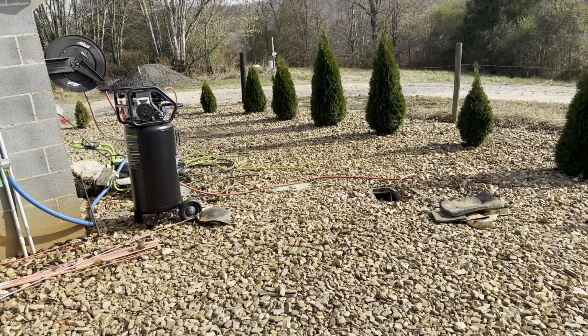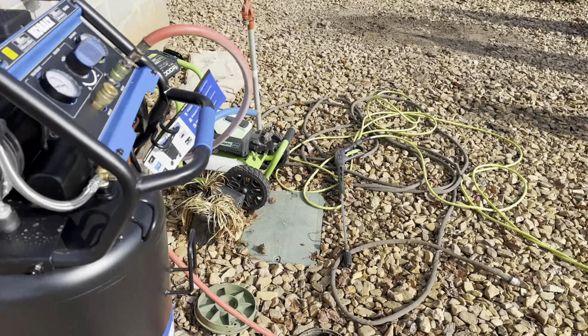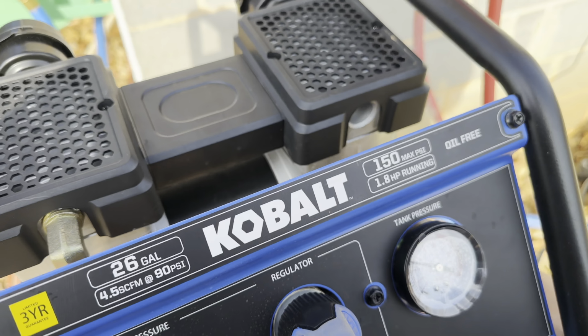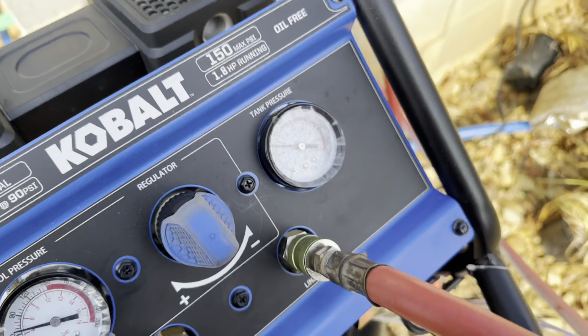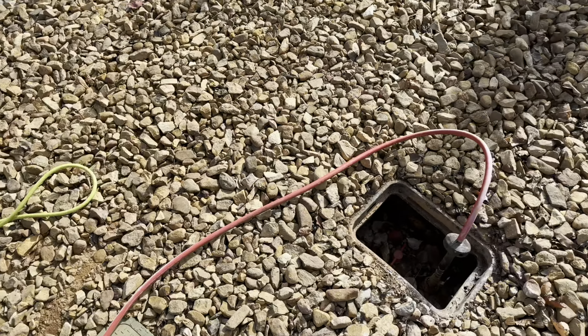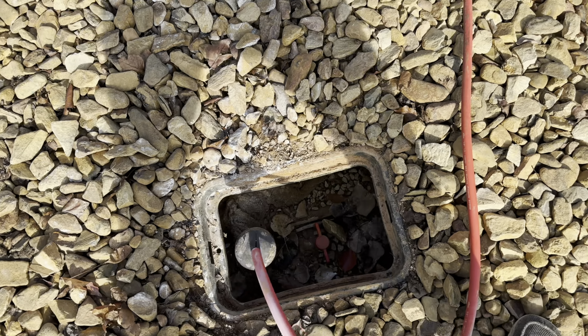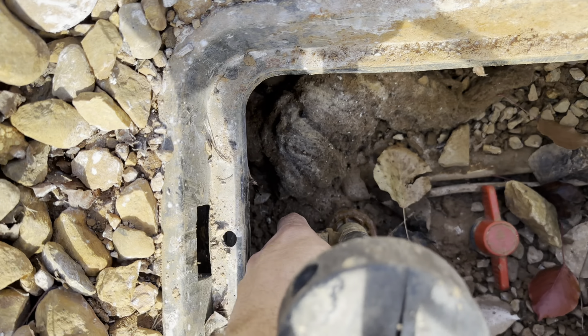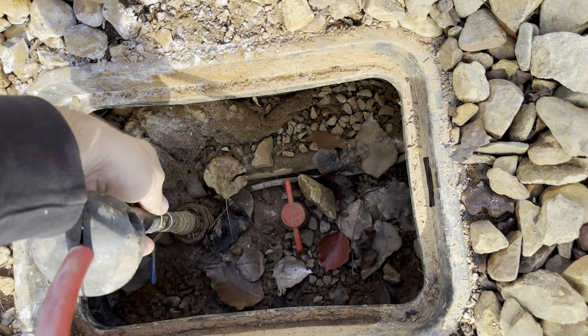So we have finished blowing out irrigation. Not much left to do besides turn the compressor off. And I will shut this valve right here. Unhook my air hose.